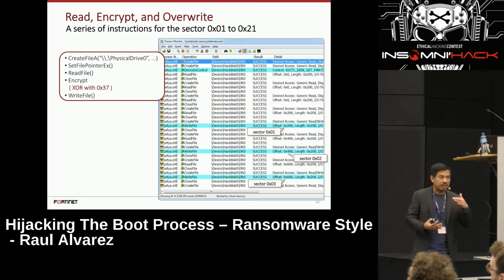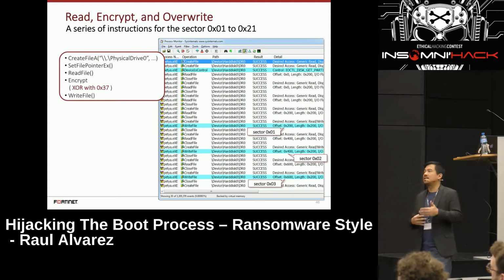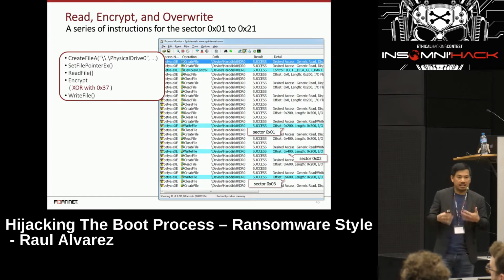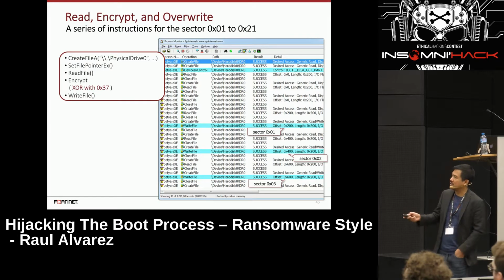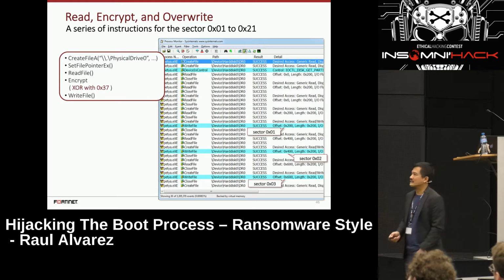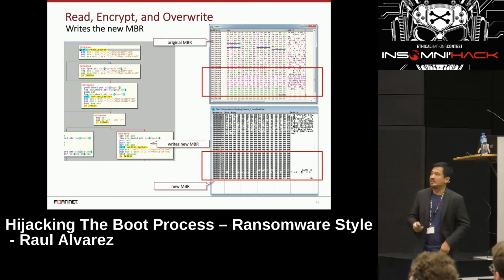The actual length of one sector is 0x200, hex 200. Every time it encrypts, it encrypts your sectors, and you will be able to see this. There are lots of things going on while it does that, because Process Monitor monitors everything. This particular version is already the clean version, for the presentation. But when you run Process Monitor yourself, you won't see it this clean.